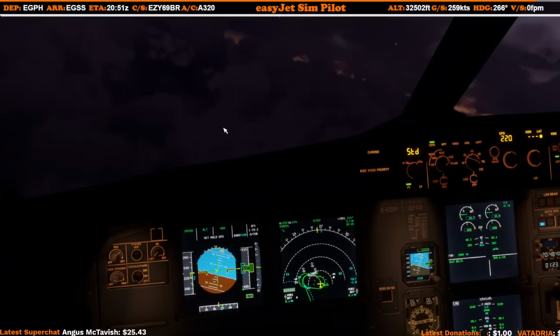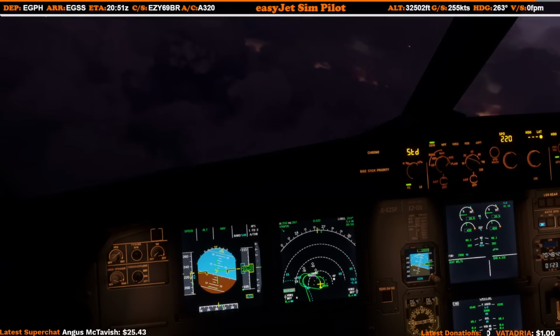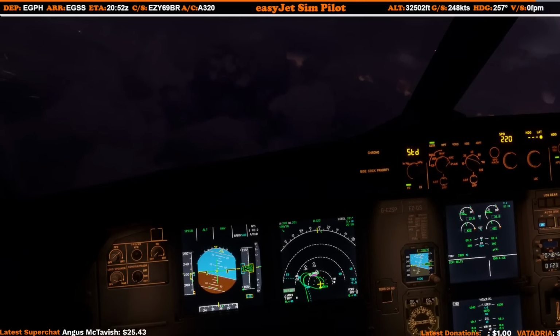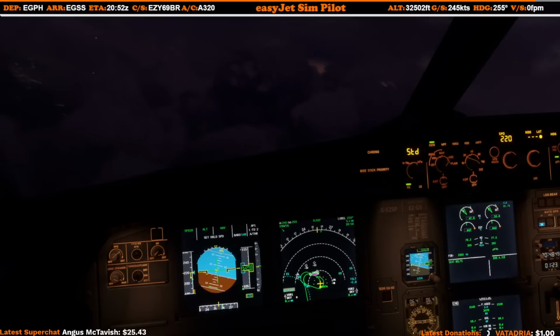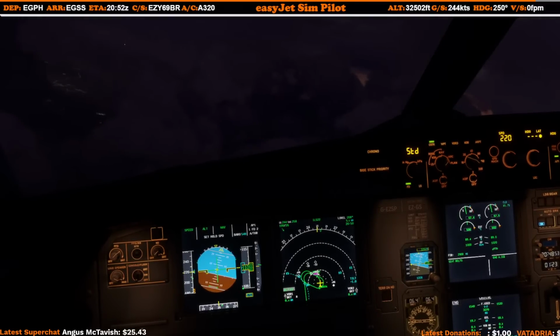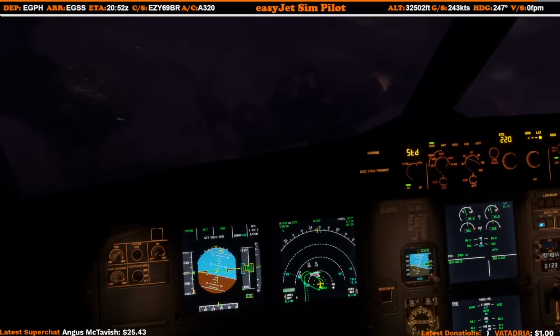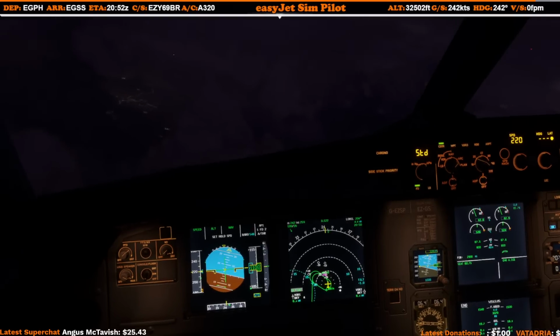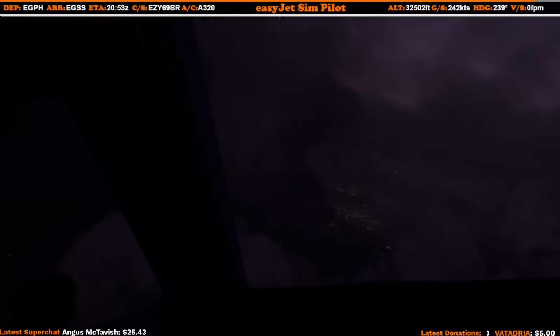Why we can't hold at green dot, I don't know. Ryanair 15 Golf, descend flight level 90. Descend flight level 90, Ryanair 15 Golf. I think I'm happy to commit to Stansted just because the weather's fine there. We just need to keep an eye.